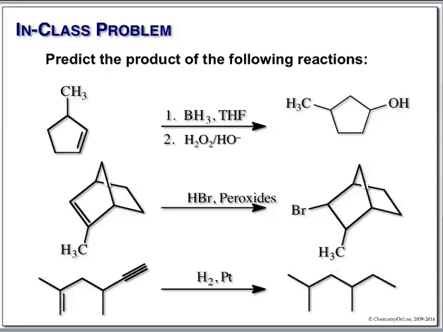Any questions? Sorry, what'd you do there? I don't understand. Well, if we just had the triple bond and hydrogen, we would make an alkane, right? If we just had a double bond, hydrogen platinum, we would make an alkane. So all we do is add 3 moles of hydrogen here, 1, 2, 3, to make this guy. So you do it to both of them?